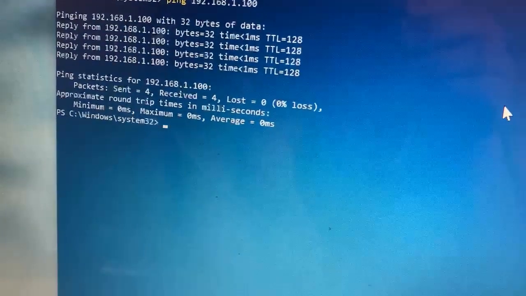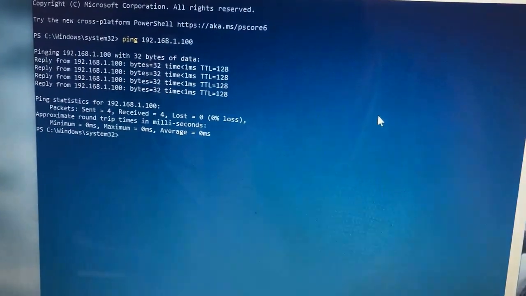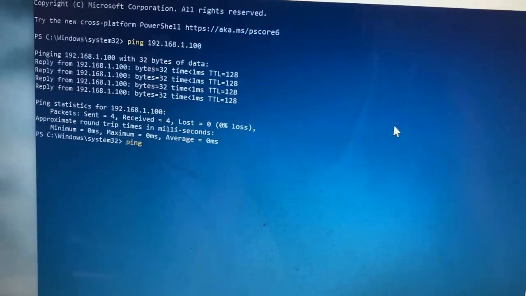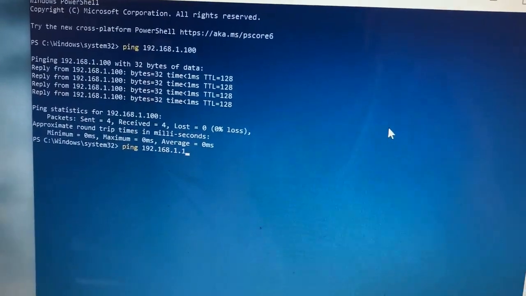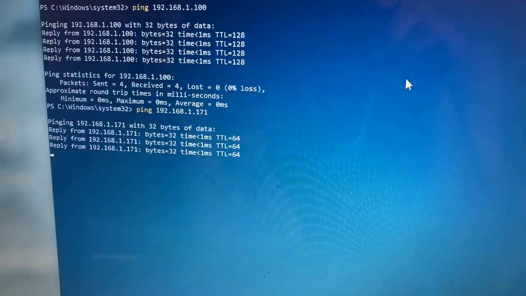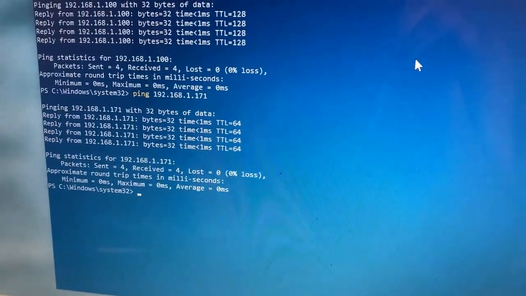Okay. Sent 4, received 4, lost 0. Perfect. Now it's going to ping the Linux, 192.168.1.171. Sent 4, received 4, lost 0.